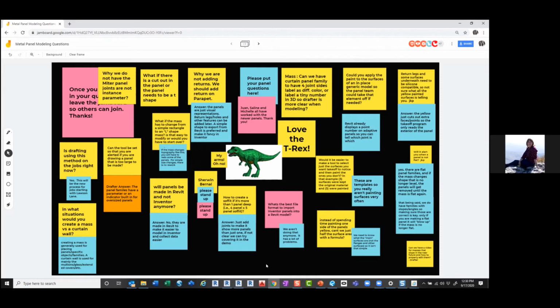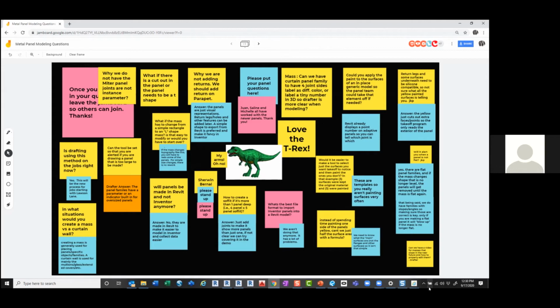Next question of just embedding a panel team person with every project. Yeah, I think we've definitely talked about that. If we have a panel person who specializes in all the panel stuff, or a panel team whose focus is that, then you get that consistency on every project as well, and not as many people need to understand how to do the tool, right? You do realize there's only 4 of us, right? Yes, there's only 4 of us. So how are we going to have a panel guy when we're just drafters? When the panels are modeled right to begin with, it makes the rest of your job easier. Yeah, so Jessica. In theory.